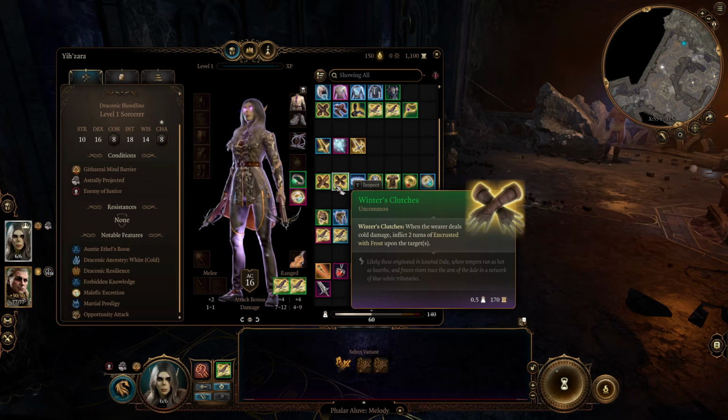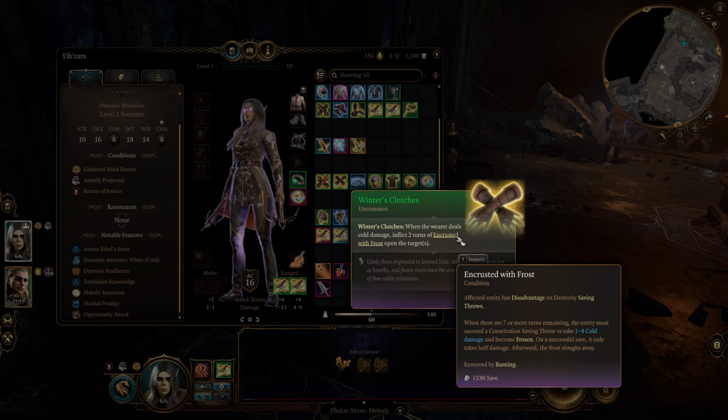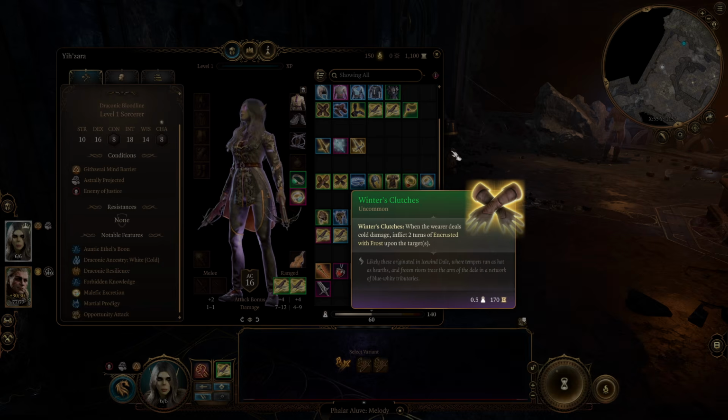Winter Clutches are nice, because they combine with our cold team. When you do cold damage, they become encrusted with frost. If you stack this encrusted with frost, they will become frozen. It's kind of hard to stack this many turns, but if you keep doing long battles, which Abjuration involves, really long combats, you will eventually freeze them.